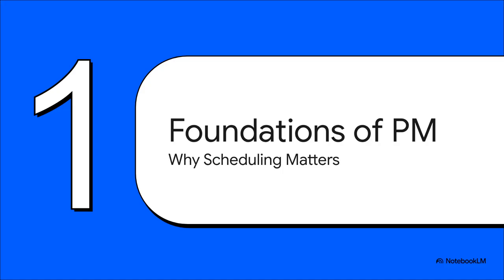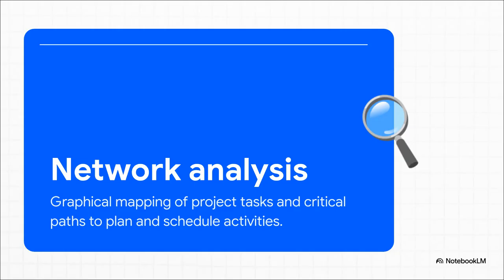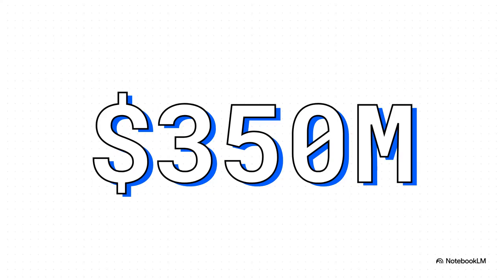Section 1. Foundations of Project Management. Let's look at why businesses absolutely obsess over planning and scheduling. When we're dealing with complex operations, network analysis is our best friend. Think of it as a graphical map. It takes a sprawling, chaotic project and visually lays out every single task, showing us exactly what needs to happen before the next thing can even start. It's the ultimate tool to visualize the entire flow from day one to wrap-up, letting managers allocate resources effectively and, crucially, kill uncertainty.